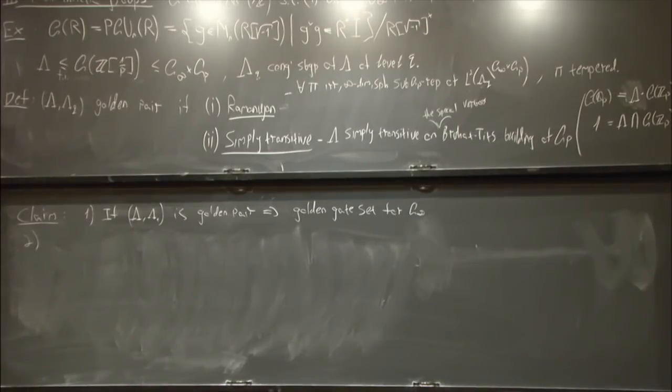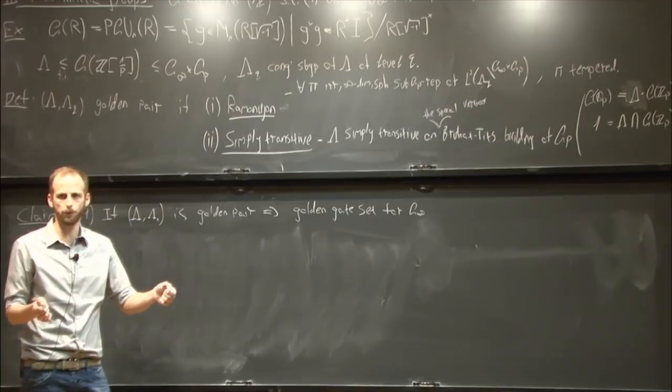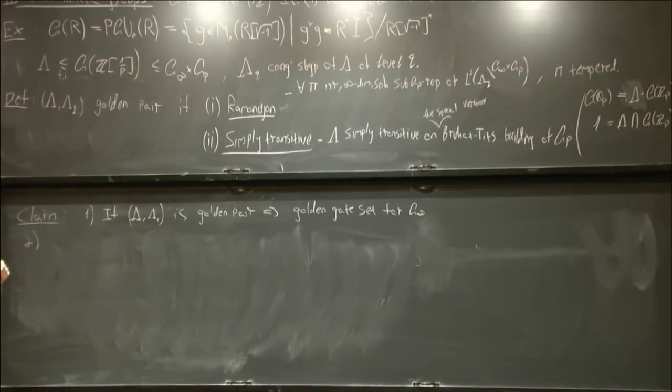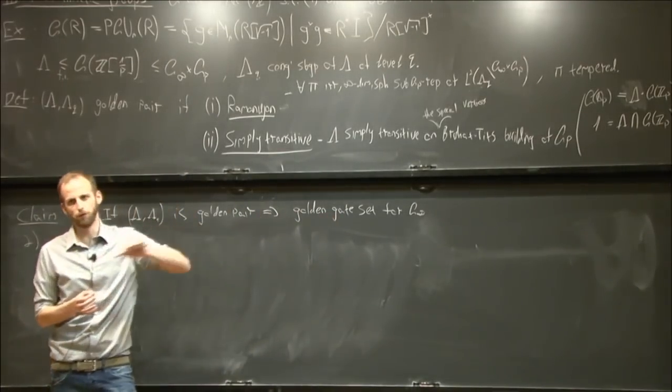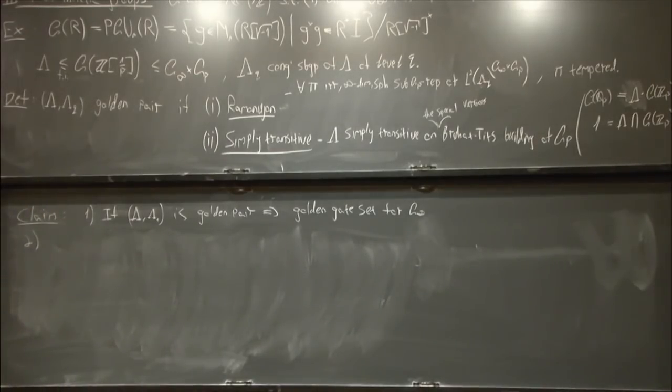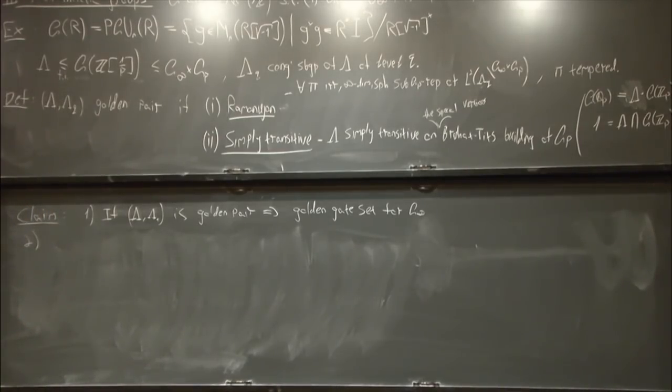The navigation is the problem of solving the word problem. I have a word, but it's not written as a word. It's written as just a matrix element, and then I want to write it as a word. This is easier to do because you really need to just look at the action on the Bruhat-Tits building and reverse the geodesic back to the origin. That's the navigation problem. You have to find a geodesic between two vertices. But it's quite easy because you just need to put all the neighbors, act on them with the generating set, and one of them you can see, from taking valuation on all the elements of the matrix, is closer to the origin.